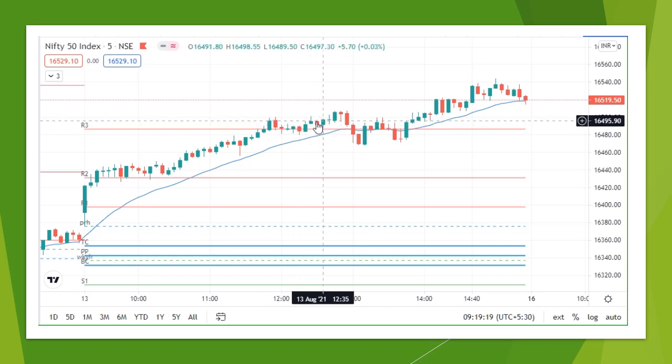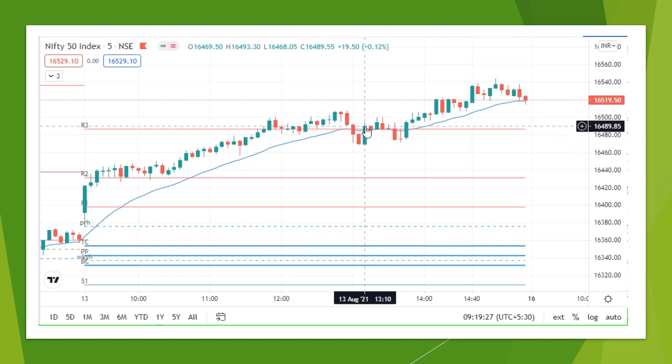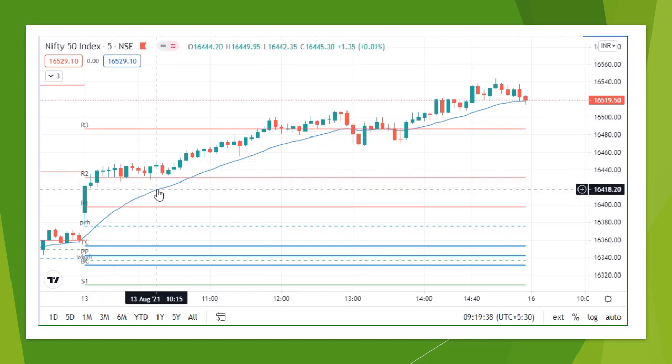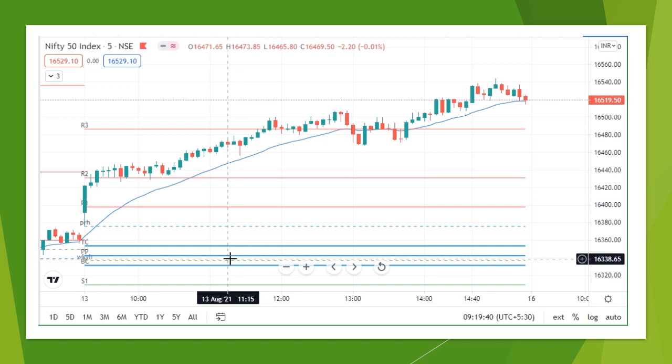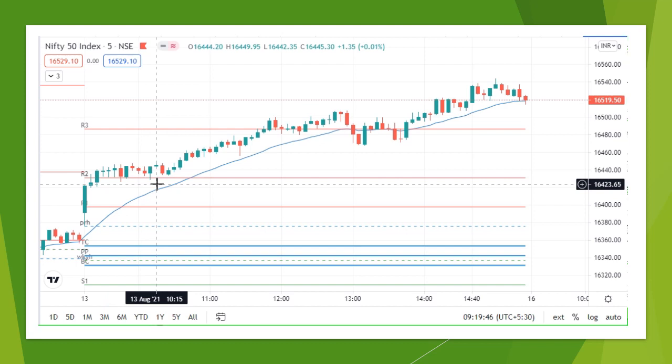There was some jitteriness here and there, but it came back with a strong green candle. Here is a weakness, here is some weakness, here is a major weakness, but it came with a good green candle saying that the buyers are still alive. So this is how candlesticks combined with support and resistance will help me identify the direction and strength, reading each candle. Basically, I am reading the 5 minute candle for intraday.